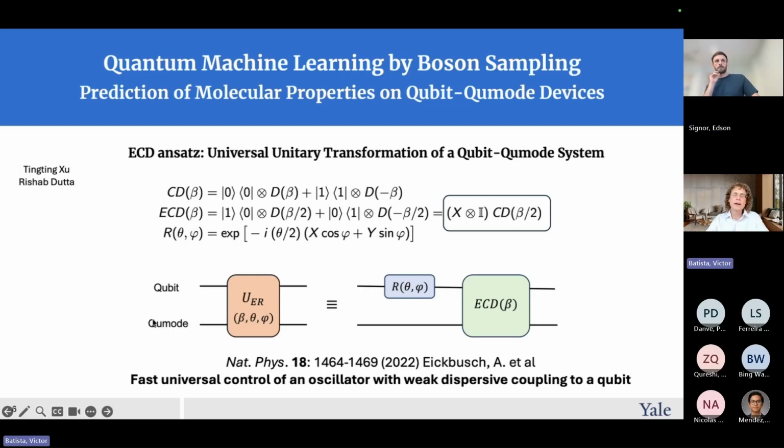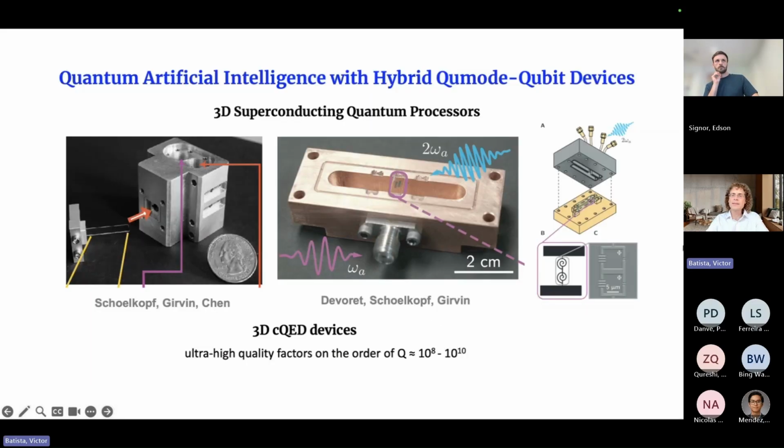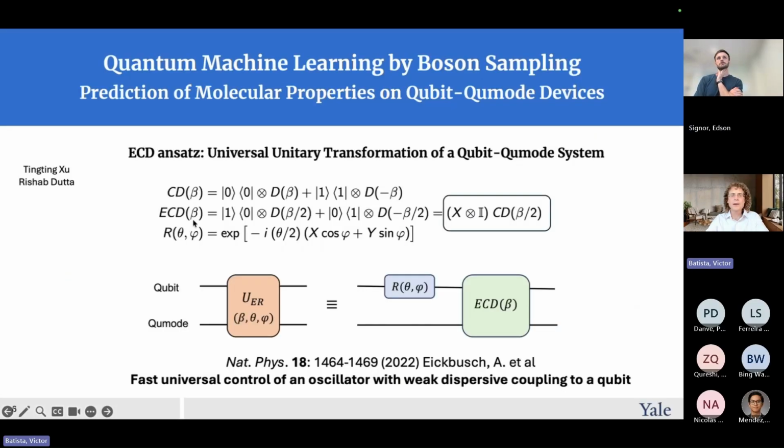Yeah. So here, if we don't use these types of devices to represent the quantum state, but rather we use the cavity, then the cavity is a harmonic oscillator. So here you have a Hilbert space of the quantum harmonic oscillator, and then the Hilbert space associated with the two-level system. So overall, you have a Hilbert space that is the tensor product of the Hilbert space of the qubit and the Q mode. And if you have 16 levels in the Q mode that you can make use of, and you have two energy levels for the qubit, then that's your basis where you represent your quantum state.